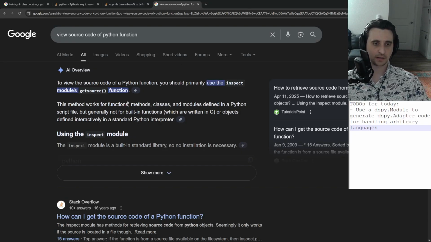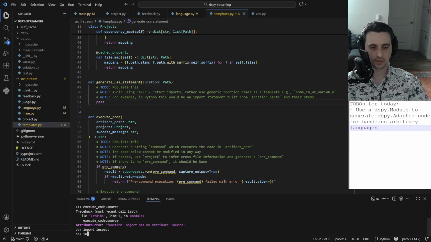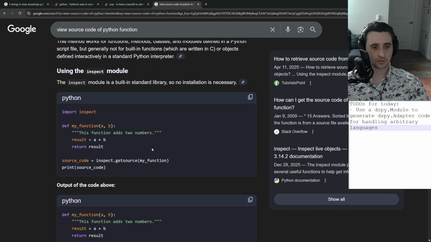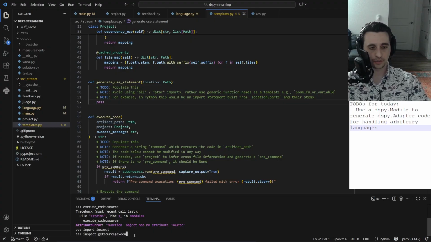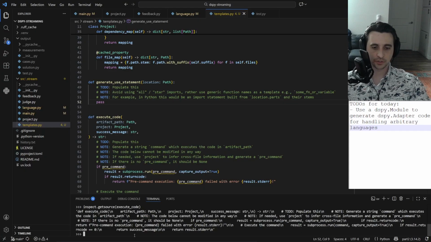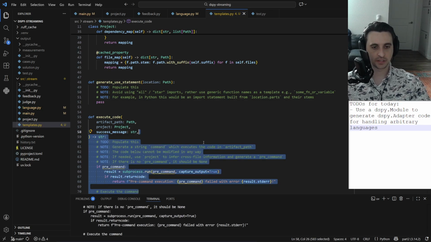Use the inspect module's get source. Okay, so this works. So import inspect dot, what is it? Get source for execute code. Okay, this works. And I can print it. And it's exactly what it is.